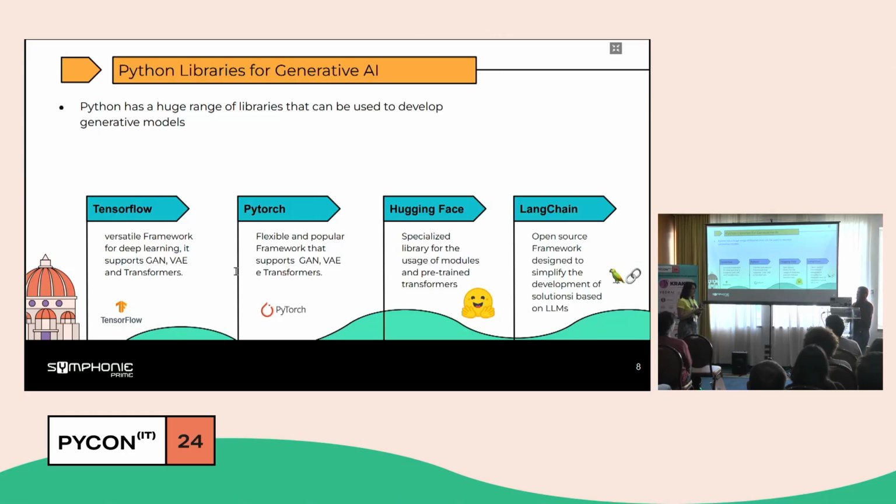Okay. So LangChain is used more, first of all, in particular for large language models and not, for example, for GANs and VAEs. It is more something that we can use to build applications and orchestrate all the pieces of code, while TensorFlow and PyTorch can be used to build architectures themselves, and Hugging Face is used to use pre-trained built architectures. So this is the main difference.